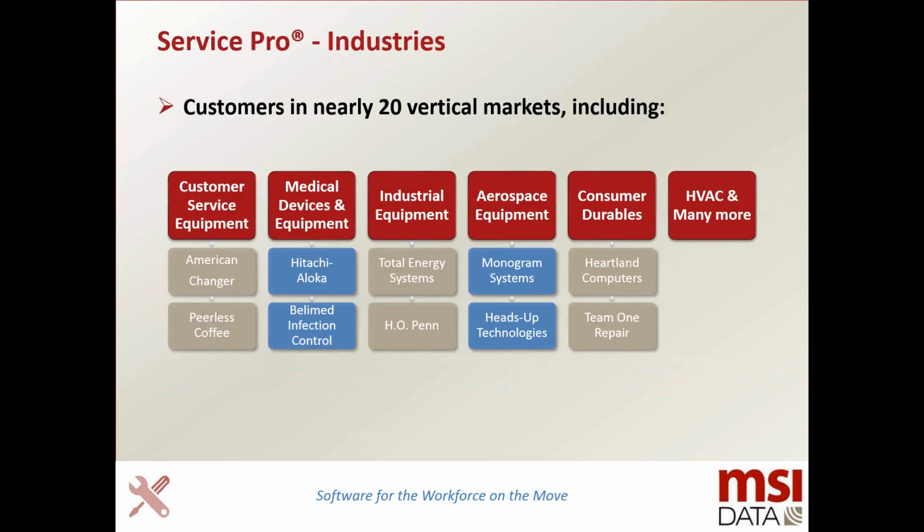A question that we get asked often is, what does our typical customer look like? We have customers in over 20 different vertical markets. The thing that unites them is that they have people out in the field that they're scheduling and collecting data from. Many of our customers are servicing equipment that they distribute. So we have a lot of distributors. We have some manufacturers. But again, they're in 20 different verticals. So everything from coffee machines to cash counting machines to medical devices to generators and HVAC contractors. So really across the board, they've all got technicians out in the field that they're managing, scheduling, and getting data from.